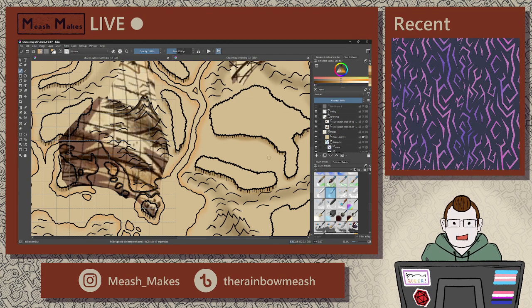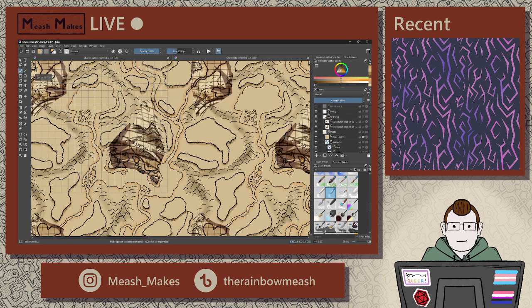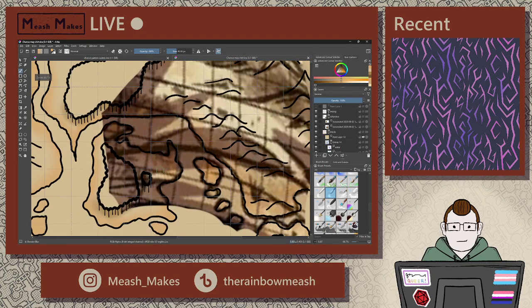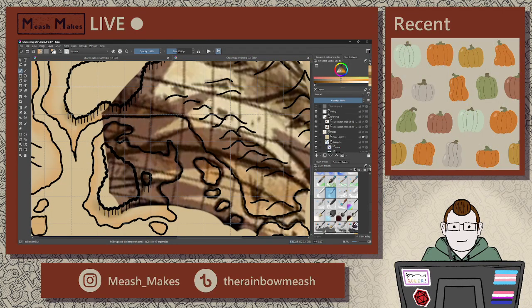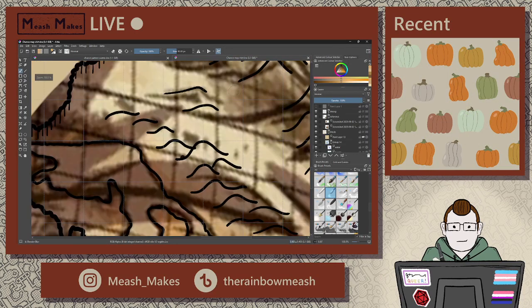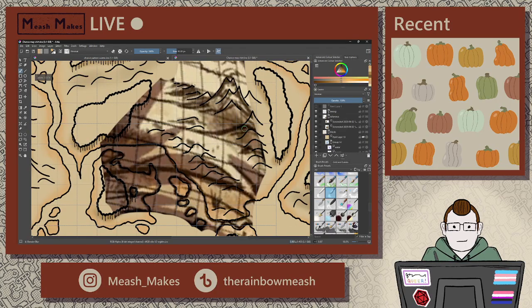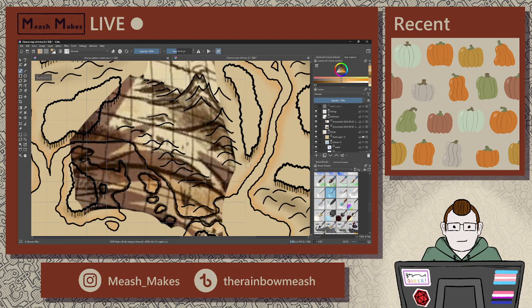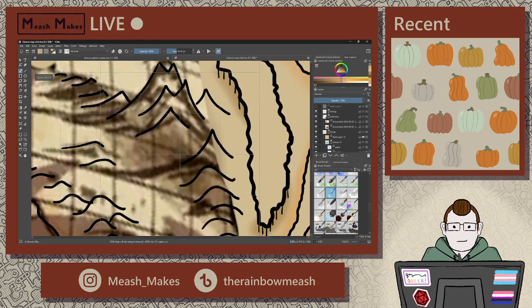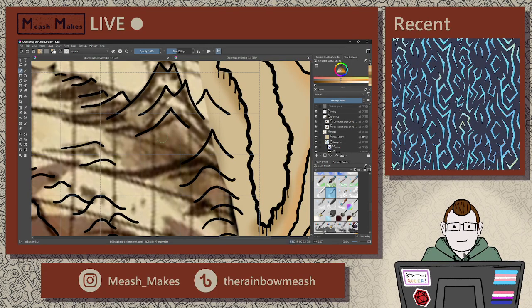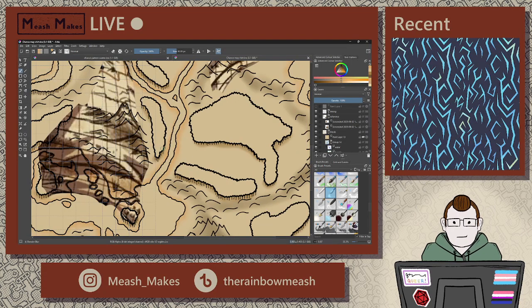That's way too much work than I want to do, though. You can see how each individual mountain is shaded.